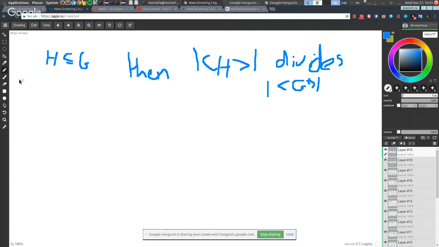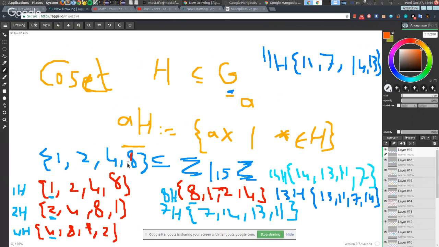In order to prove this, we have to prove a few points first. The first one says that all the cosets of H are either the same or disjoint. I mean any pair of cosets are either the same thing or they don't share any elements, as we could also see in the same example here. They share all the elements or they don't share anything, as with this and this.